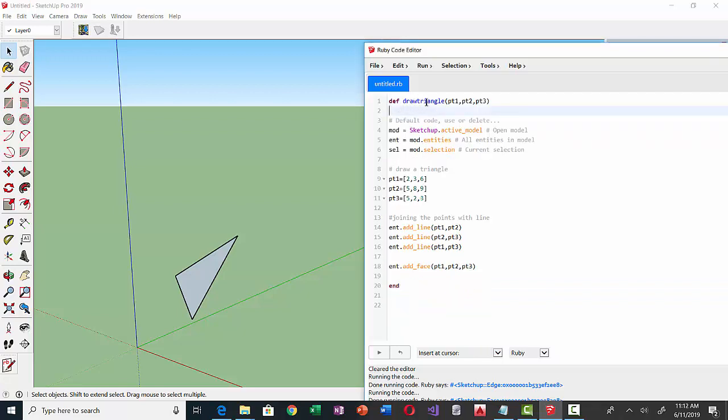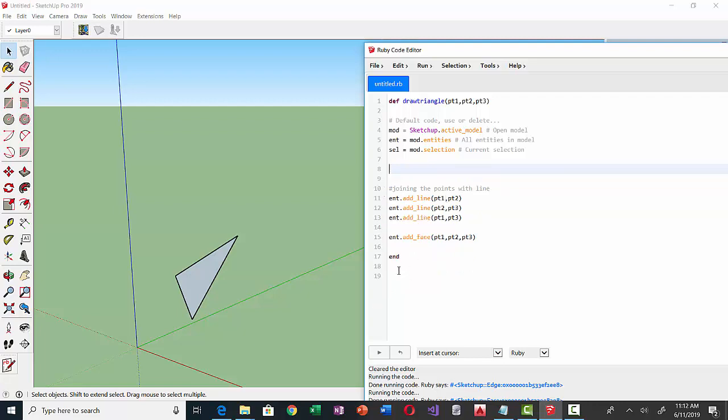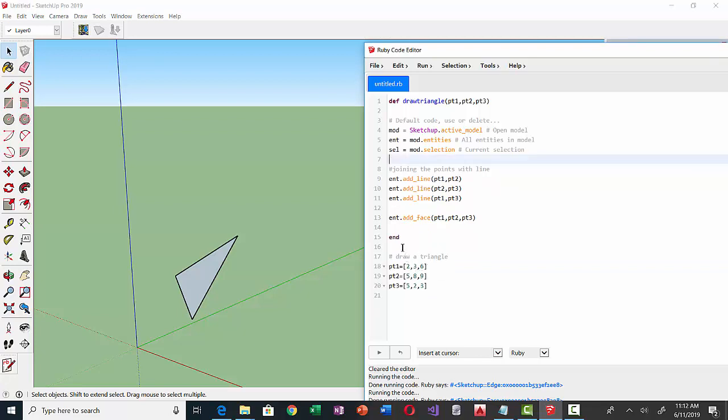What this method does is it takes point 1, point 2 and point 3 and draws the triangle from it. So we don't need these points inside. Instead we cut these points by pressing Ctrl X, and put them outside of this method with paste. Now to draw the triangle, this method is already created. If we call this method by saying draw triangle and insert these 3 points inside, like pt1, pt2 and pt3, the program actually does not start from here, but from this line.